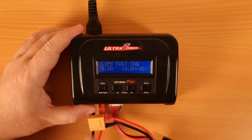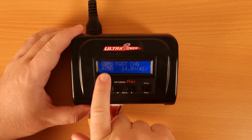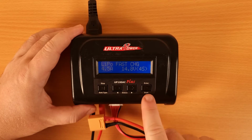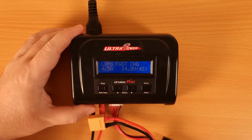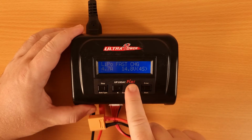The next thing to do is to change the amps and the cell count depending on your battery. During the battery inspection, you would have seen that it would have been a 5,000 milliamp and a 22.2 volt battery, which is a 6S battery, 6 cell. So what I want to do is change this to 5 amps and that to 6S. So what I'm going to do is I'm going to go down here to the end and I'm going to hit enter once, and that's going to start flashing this option for me. So now I'm going to use the plus or minus keys here just to go up to 5 amps.